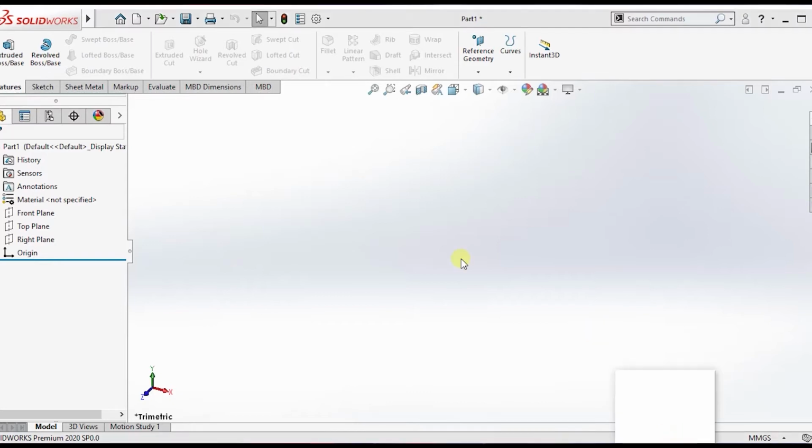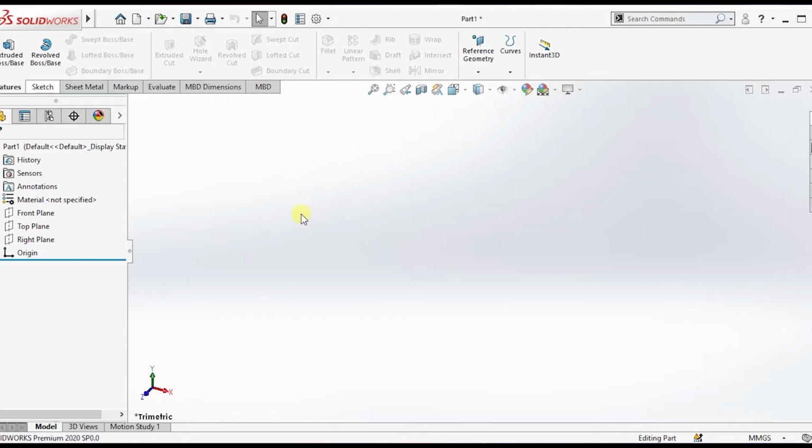Now let's start designing our cage for the ball bearing. The first thing we have to do is create a cylinder, a cylinder of inner diameter 86 mm and outer diameter 94 mm and a height of 16 mm. As you may know, the first thing we have to do in order to create a 3D object is sketch something. Here what we are going to sketch are the circular portions of the cylinder. So we will sketch two circles of diameter 86 mm and 94 mm, and those two circles will be concentric.